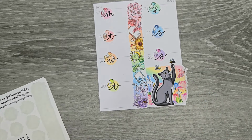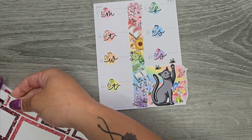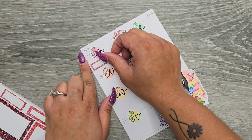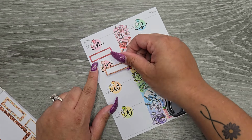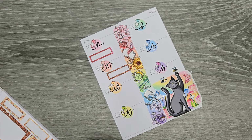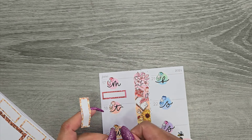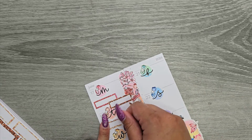Okay, so I have those in there. I am going to go in with my glitter boxes just because glitter makes everything better. I'm just going to put in some really small boxes to write down important things happening, just so that I don't forget. So I'm going to do one red, and I think I'm going to end up doing both oranges. I'm going to do the orange over there, but I also kind of like the second orange. Ooh, you know what? I lied. Hold on. I've got to move these around. Wait a second. Okay, I'm going to do two there. There we go. And then one orange here.